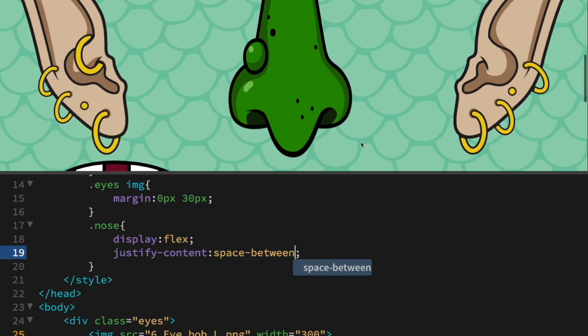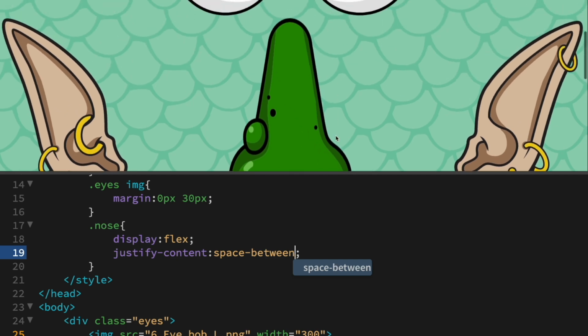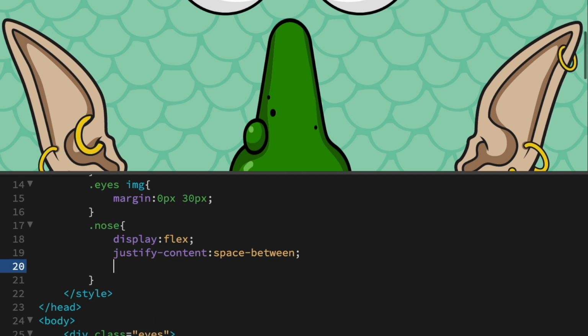And you'll notice that that nose got a little bit stretched once I put the display flex on there. If you have multiple images within the same div that are different heights, it's going to stretch the smallest one.